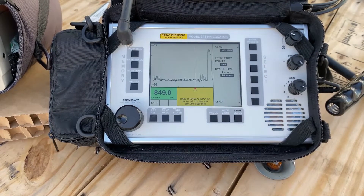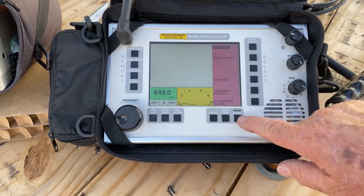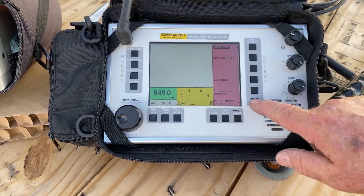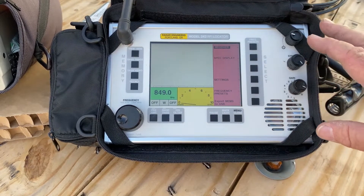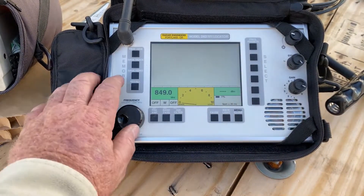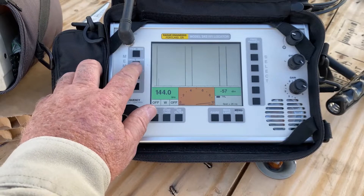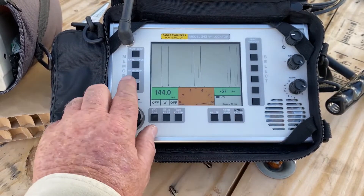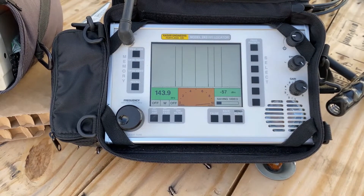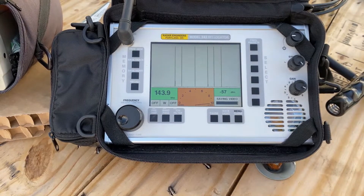These are the settings the device offers you - things like how wide is the span. I'm going to go to frequency presets - here you can see the presets I have programmed. This button will actually push saved videos, traces, and videos from internal memory out to a USB. Let's close that. We can split screen, I can save that shot, save video - right now I'm saving this 10 seconds to the internal memory of this device. You can move it to a dongle or extract it from the device to your computer via the USB port.